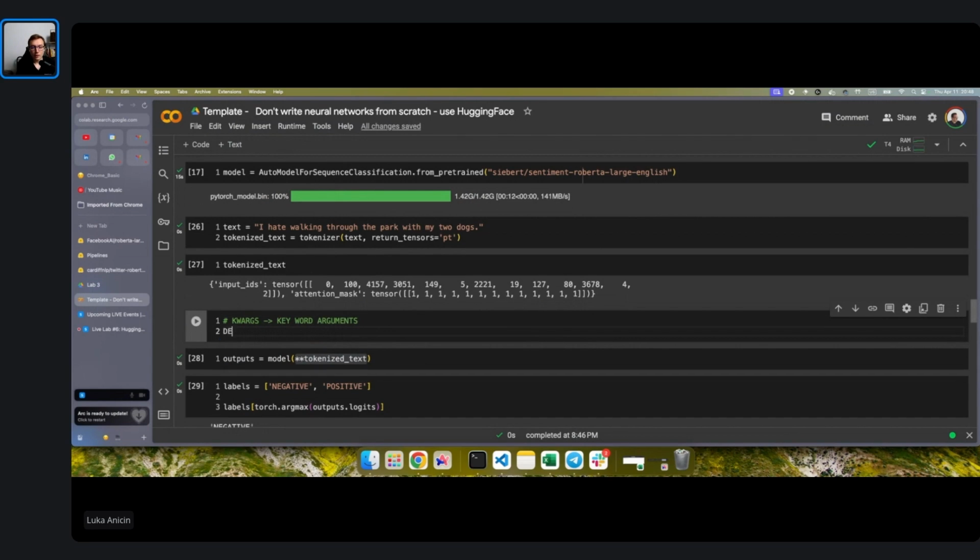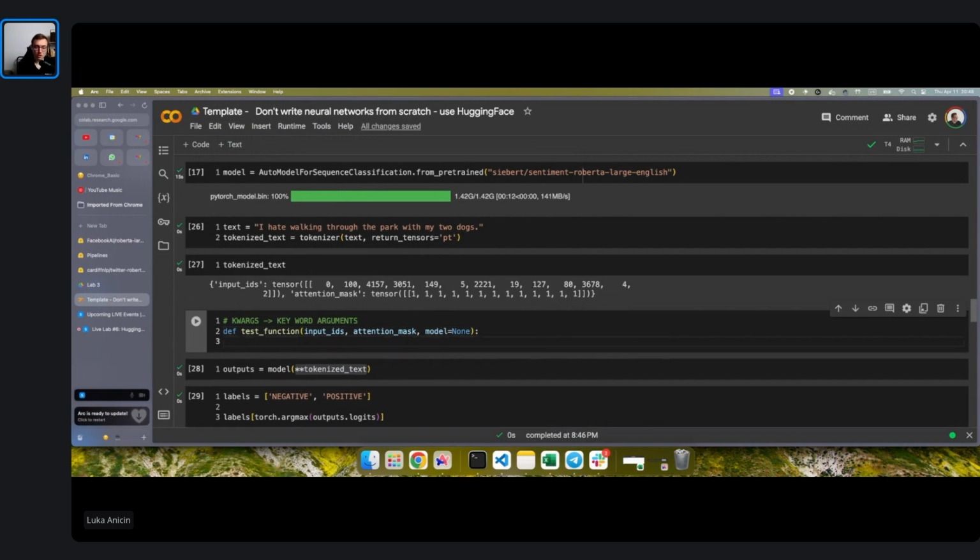When you define a function like this, test function, you will have some inputs, let's say input IDs, then attention mask, and then maybe model equal to None.